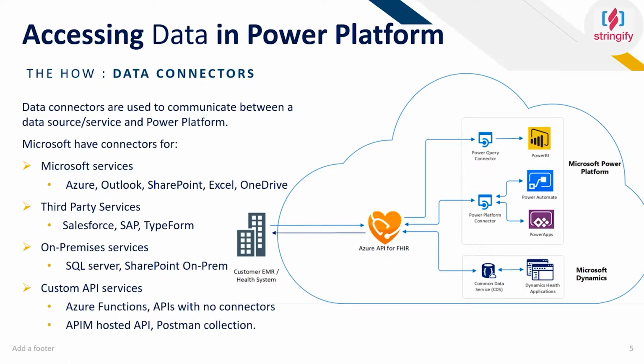I'm a Power Apps engineer. I'm a Power Automate engineer. I need to be able to query data from this SharePoint. I need to be able to query data from this Dataverse. I need to be able to query data from this Excel and all of that. Then how do I, in this case, leverage or access those kinds of data?